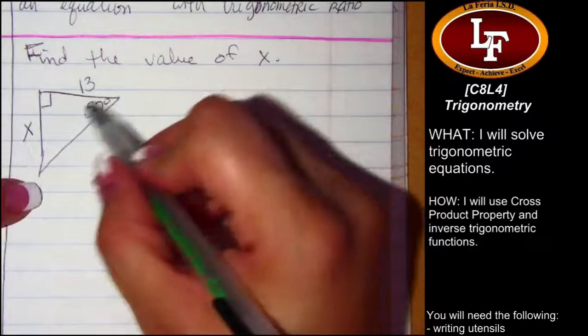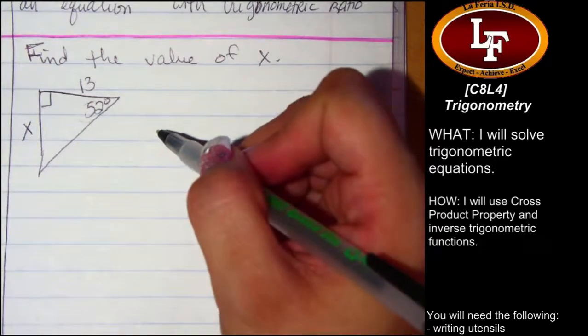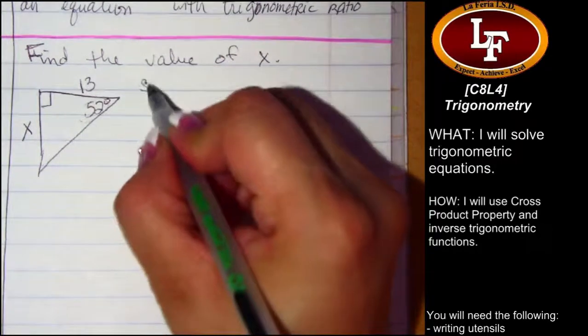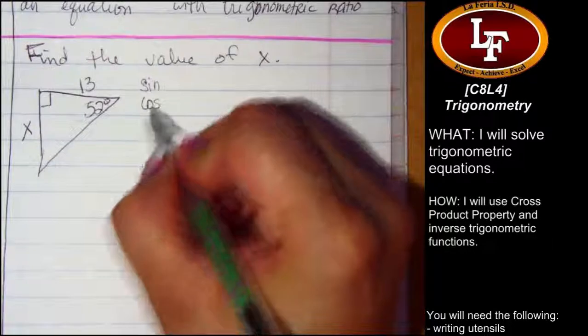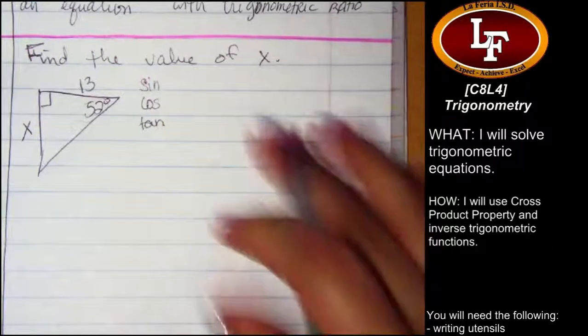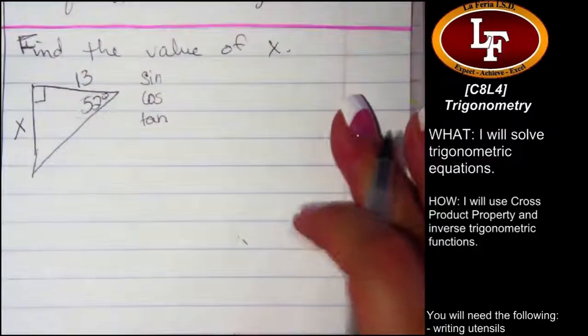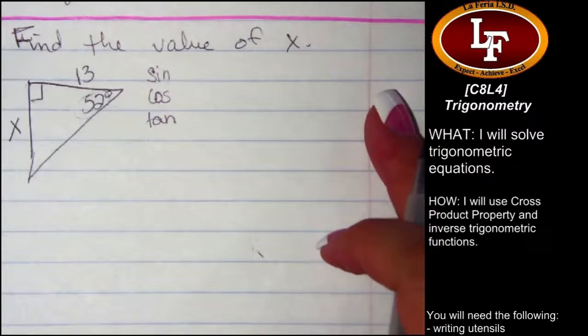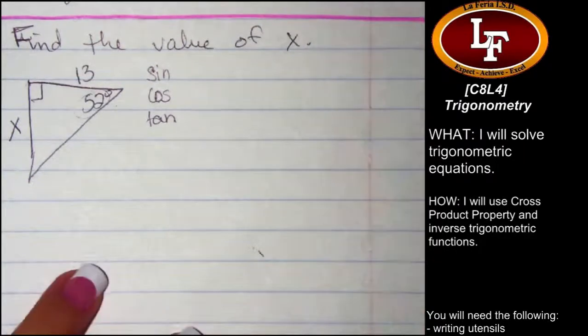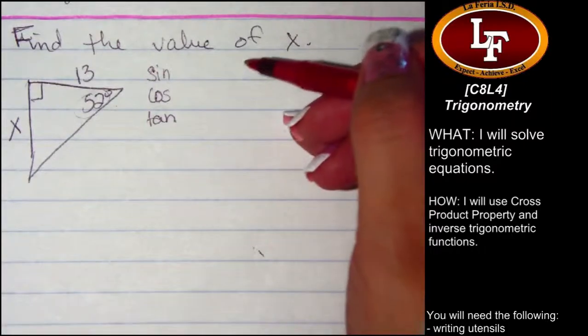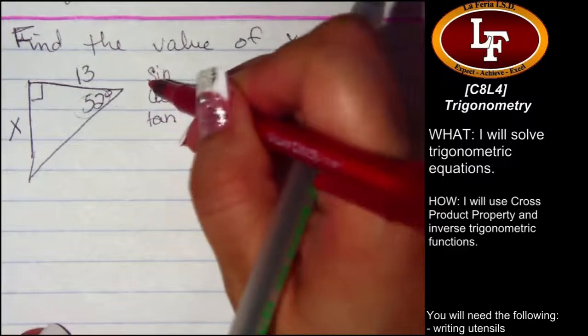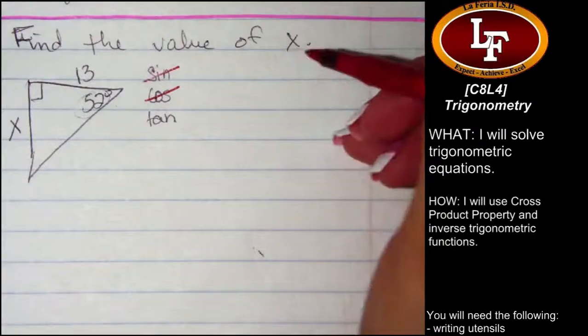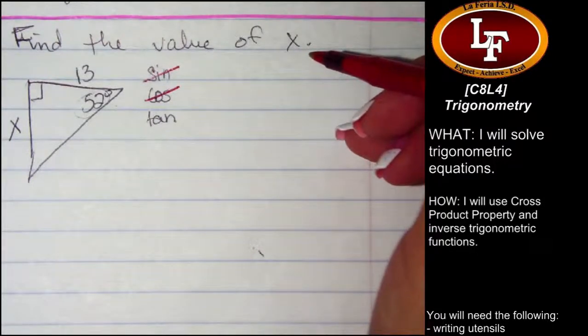All right, so here is our angle, and that becomes our angle of reference. What we have to do is figure out which of our 3 trigonometric ratios will be the best help for me in solving this equation. First question to ask yourself: do I have information on the hypotenuse? No. So which of these functions use hypotenuse? Sine and cosine. Since I don't have information about the hypotenuse, they're out. I can't use them. I'm forced to use tangent.